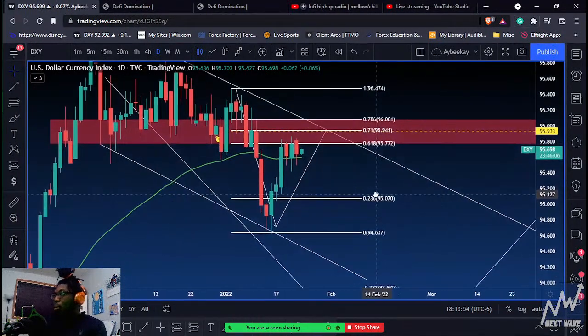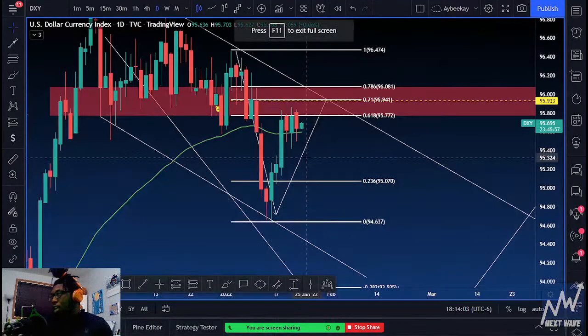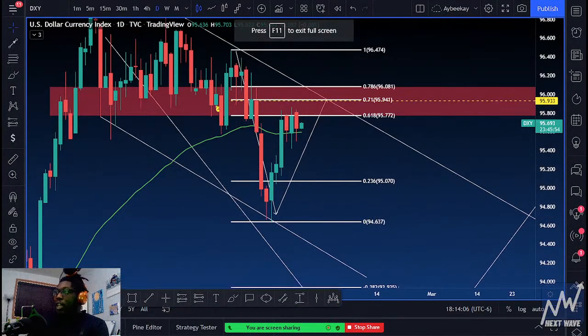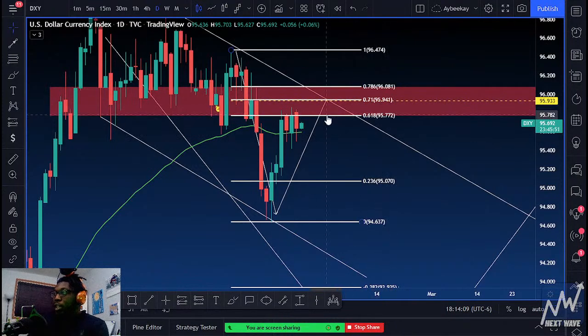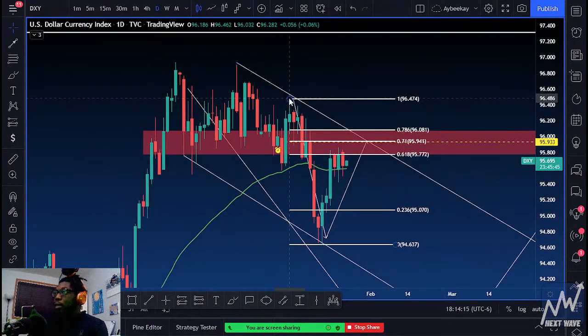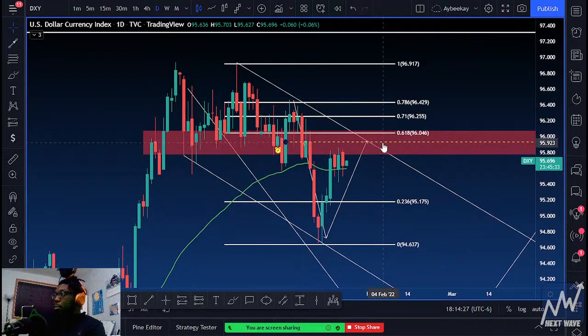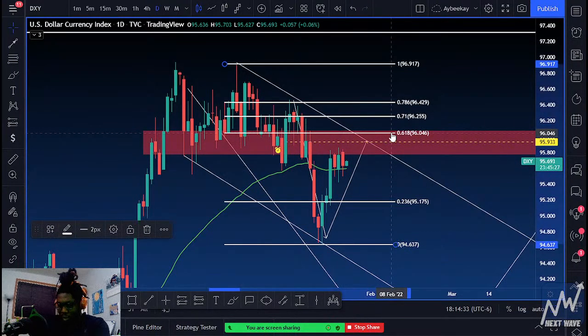So 95.941, that's what I'm really watching for on the DXY. It could very well push to the downside off of rejecting the 61.8 Fibonacci level at 95.772, but I'd rather prefer it go a little higher, personally speaking. And if I'm being honest, we could very well see a retracement back up to 96.255 or 96.429, realistically speaking. So getting that push to the upside at 95.923 and price even going up to 96.046 wouldn't be a bad idea, honestly speaking, for me.